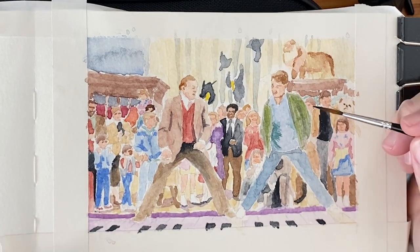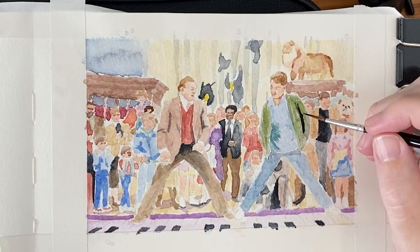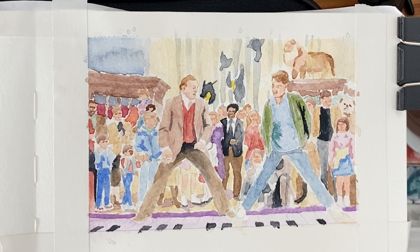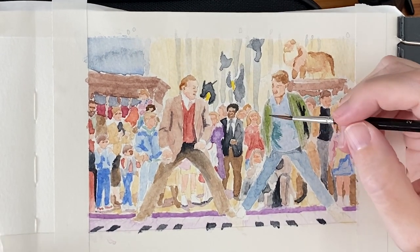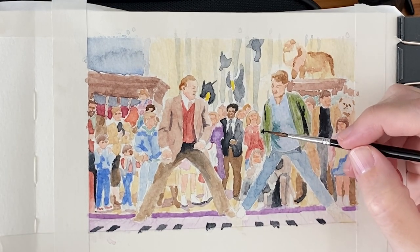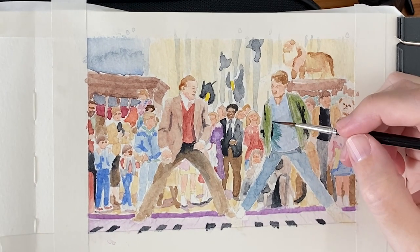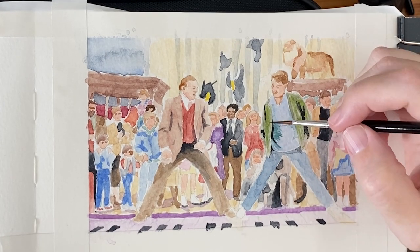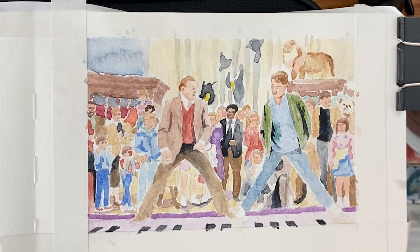So there was a jump there because my camera stopped filming. This is probably the next day, I'm pretty sure, when I started finishing this painting. I had to get really close, I changed the angle of my canvas so I can get little details here and there, especially on their faces, because after the first day I was a little frustrated, not really frustrated, but afraid I wasn't going to be able to do it.